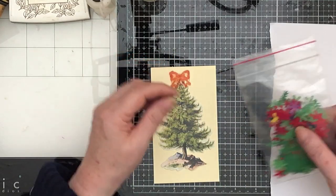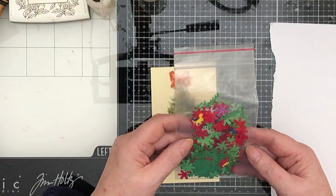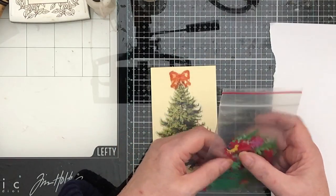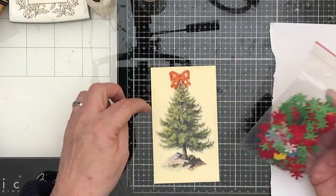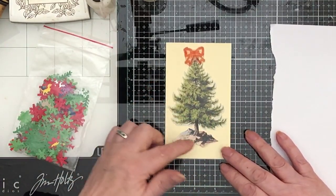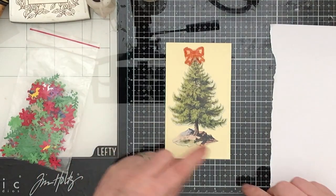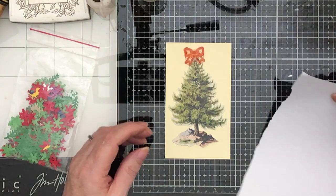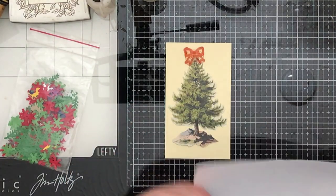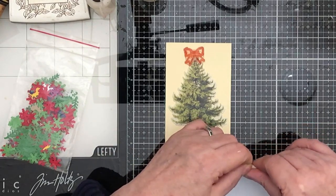Then I've got all these die cuts of snowflakes, with the odd dog thrown in, I see. But I thought they might look quite nice just to decorate around it. And I thought on the bottom we could put some snow, or some paper that looks like snow. So that's where I'm going to start. So I've just got this piece of white, thicker copy paper, and I'm just going to tear that at an angle.